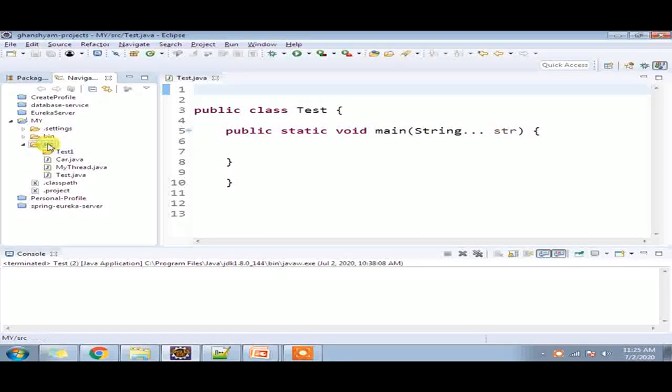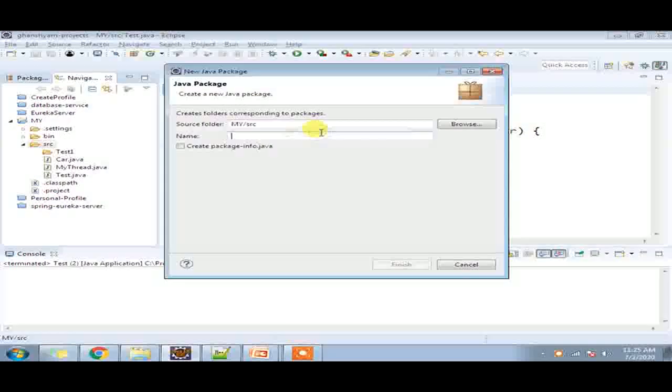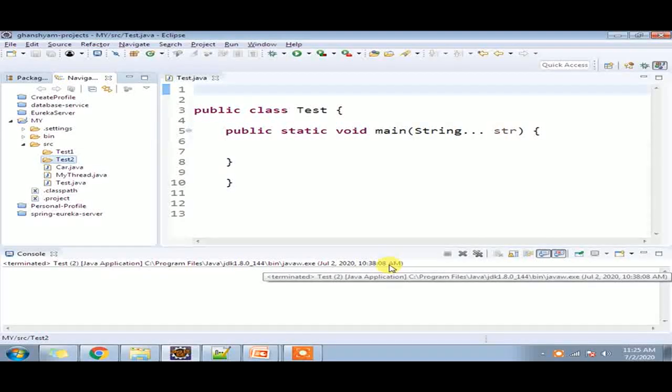Now if you want to create any other package, like I want to create a new package which is test2 package.